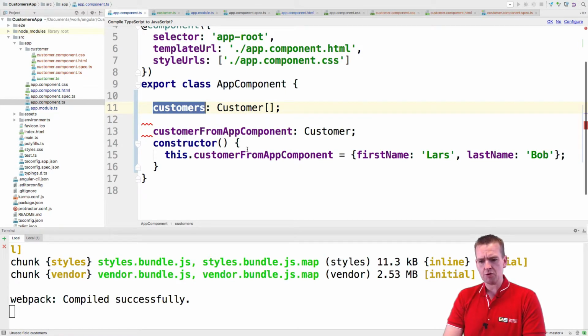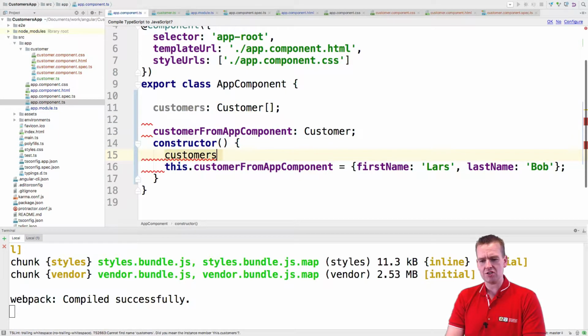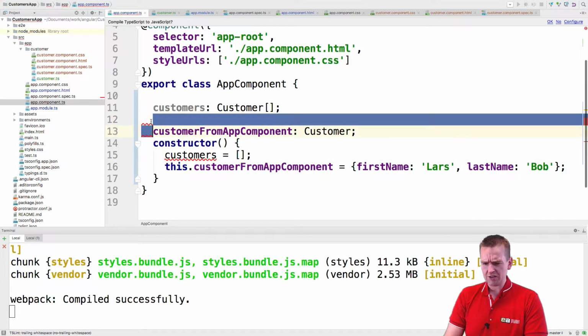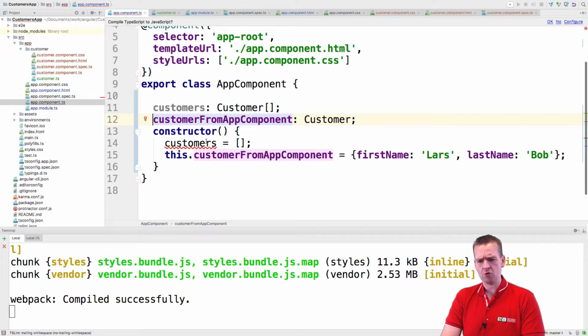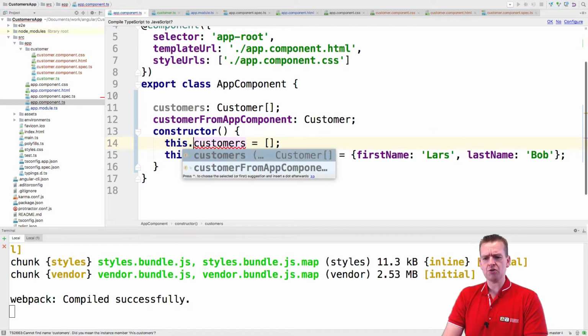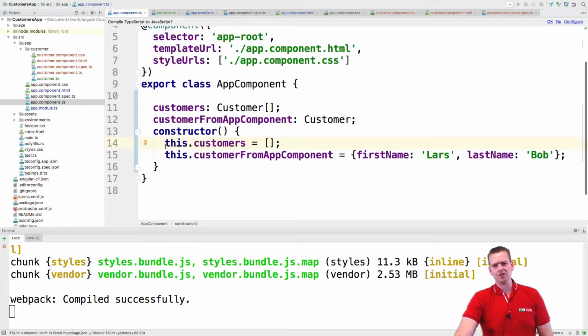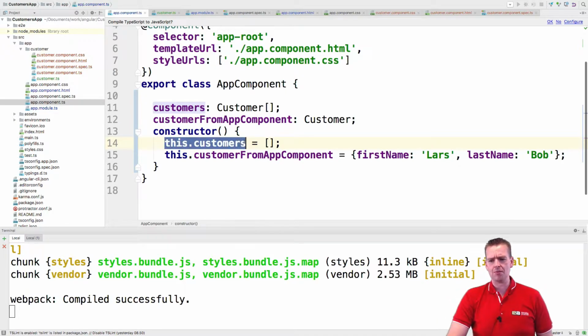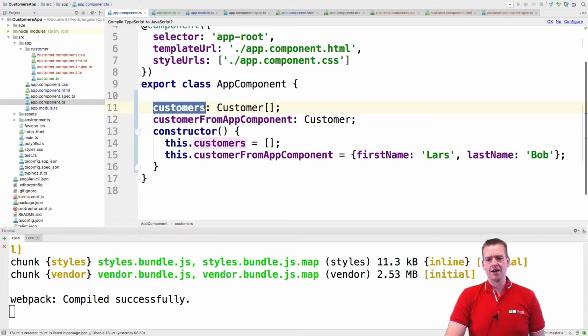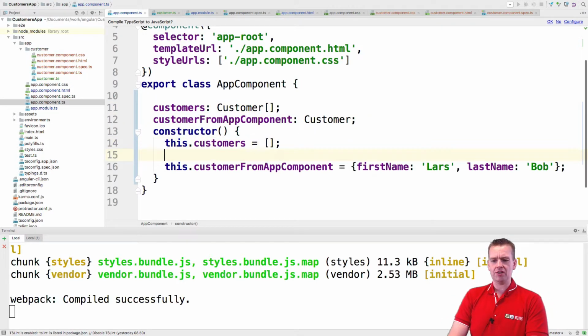Now I want to initialize that customer array, and you can do it very simply just by saying equal array, and there we go. Let me just get rid of this extra line here because then it won't complain anymore. And of course I always forget this, but you have to put the this keyword in front of everything to explain that I'm referring to something in this class that I'm in right now. There we go. So now we have made an array and I want to populate the array with at least 3 objects. And that's very simple.